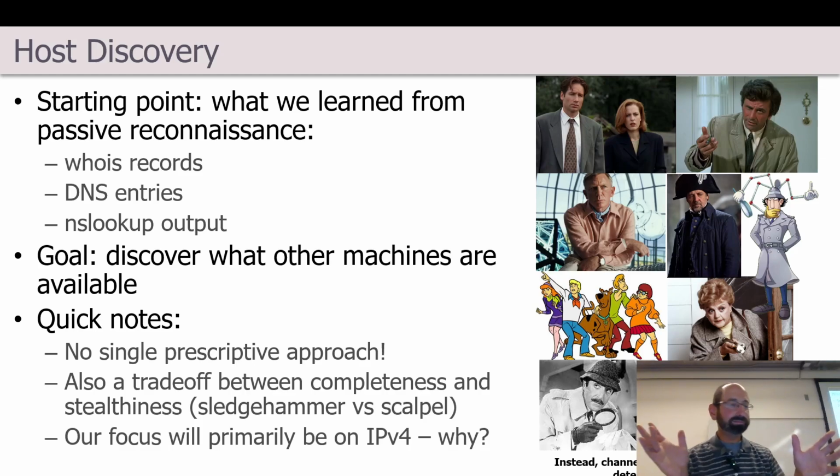So pick your favorite. If it's not one of those, that's fine as well, and we're going to be kind of channeling this. Again, the error we sometimes make is in assuming that this is a how-to guide, and that here's the approach we use to determine hosts and determine things like what ports are open. You can get pretty far with just defaults, but I think we have the capability to dig a little bit deeper and really understand what is happening underneath the hood. Why do certain things work? Why do other things not work? As well as that trade-off between potential performance, speed, and completeness of a scan versus the stealthiness of a scan.